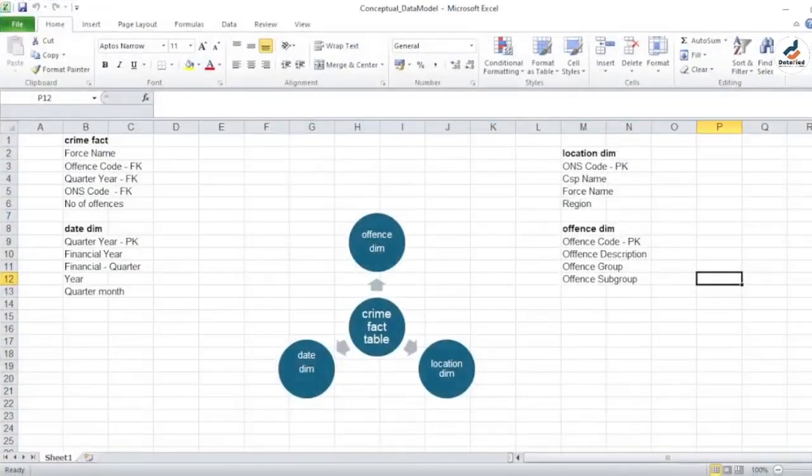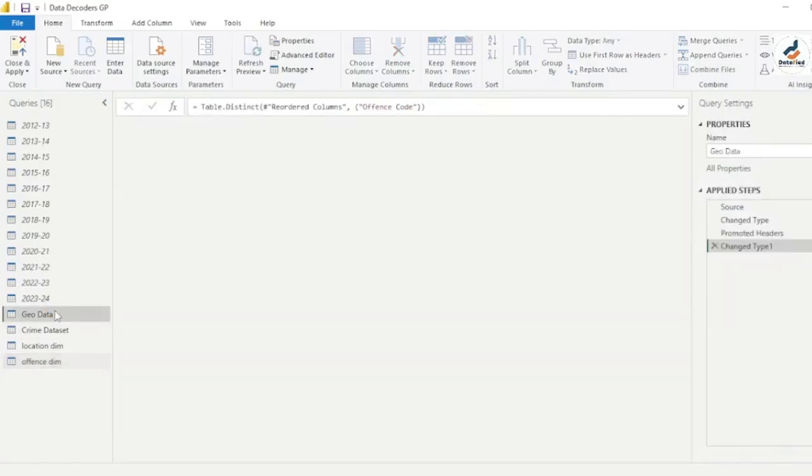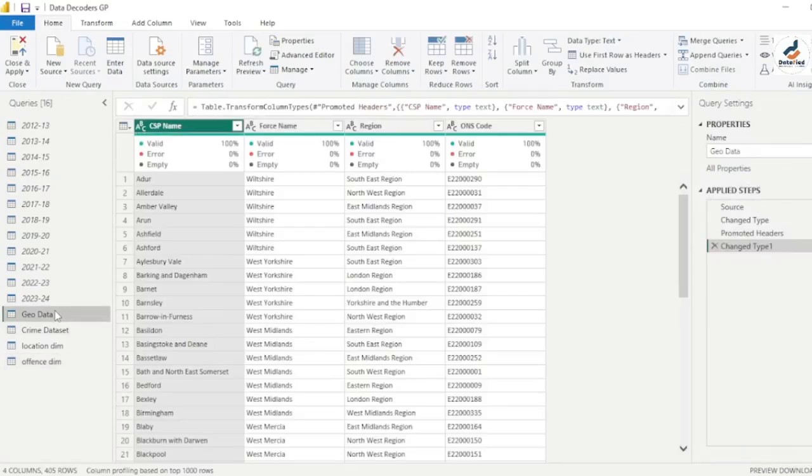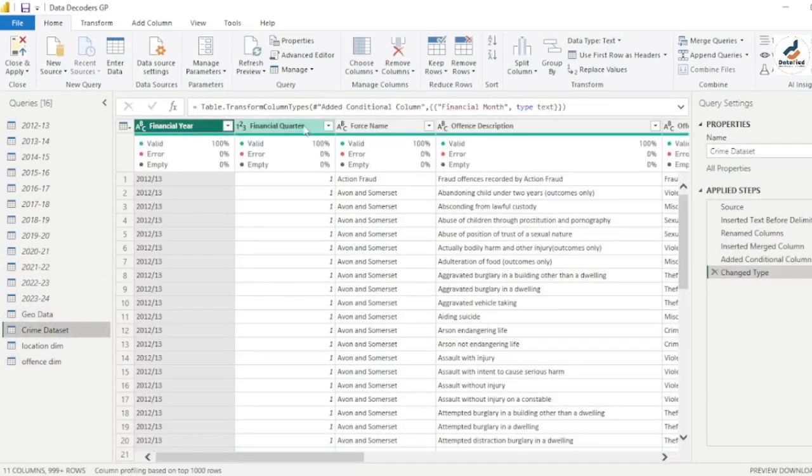So the next thing that we need to do is our date dimension table, right? And let us look at what table houses this date. If we come to our geodata, the first geodata that we had, we don't have dates here. So let's go to our crime data sets. I think we have every column that we need here as regards date.